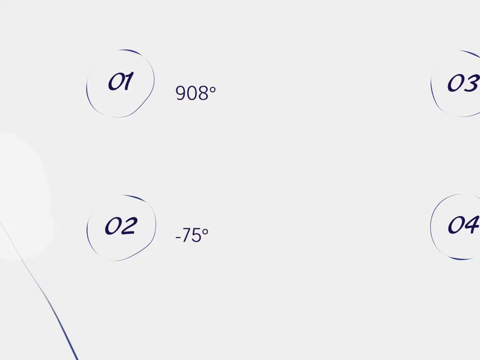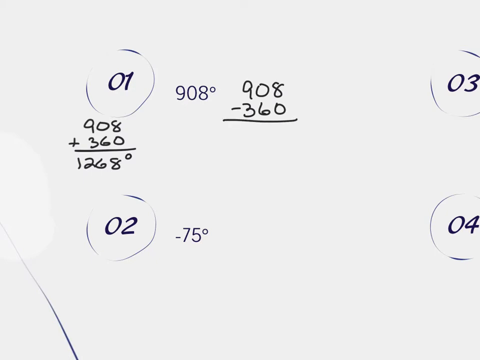So, for example, I could take the 908 and add 360 to get another positive coterminal angle, and it gives me 1,268. That could be my positive one. However, I could also get another positive one by subtracting 360. Because when I subtract 360 one time, I get 548. Notice it's positive. I haven't gotten to the negative yet, so I need to do it again.